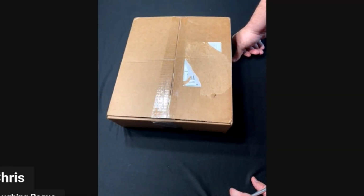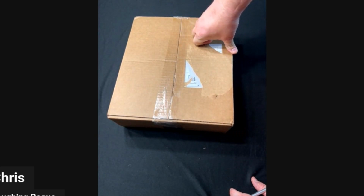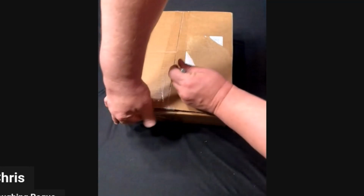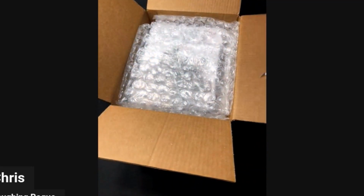All right, so we've been waiting for this package for a while, and I figured I'd show you what comes in the box. I don't know yet because I didn't even bother opening it. So we're going to take a look inside, and we have what should be Escape from Stalingrad Z by Raybox Games, and I can't wait to get it open and played, that's for sure, but I want to show you what it looks like. All right, so here we go. So we slid it. Got it. Rip this sucker open. So let's open it.